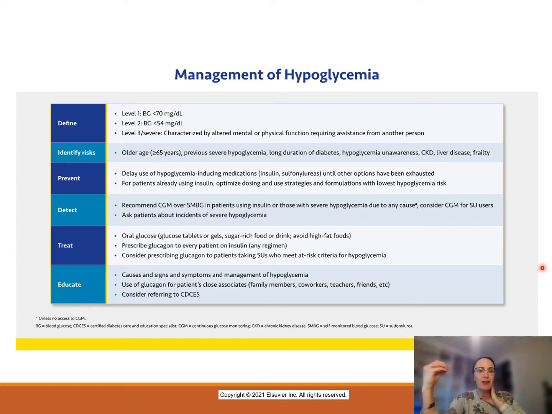And the best thing for them to do is to have 15 grams of carbohydrate in their pocket or in a juice box. I like those little juice boxes if somebody feels the need to drink something because they're usually exactly 15 grams of carb. The problem with some of the full-size sodas is that they're a lot more than 15 grams and then people end up with a high blood sugar. So try to get them to measure something and then wait. That's going to be the real key to preventing or treating hypoglycemia.